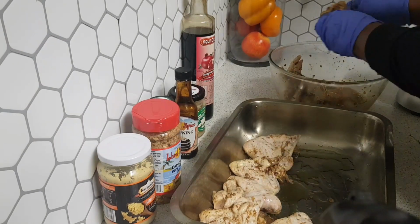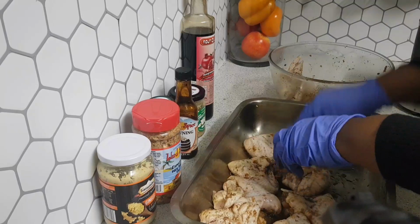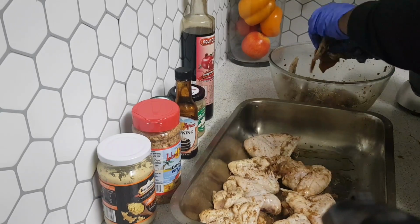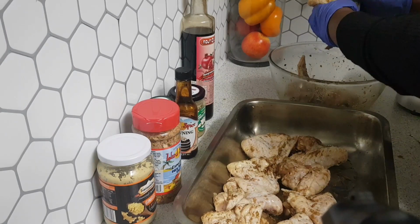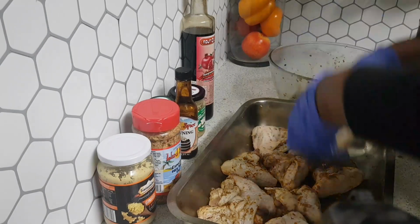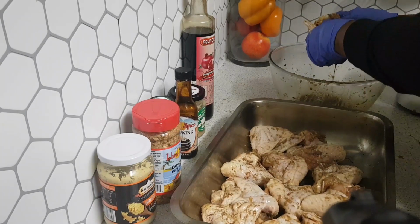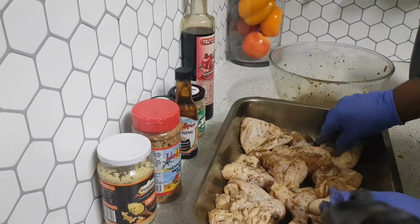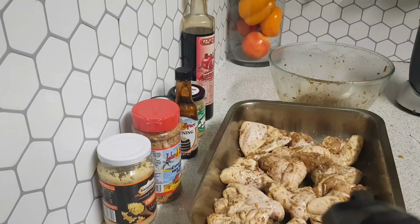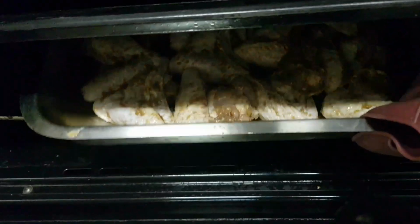That one that's not cooperating at all. That is giving a little trouble, so I'm just gonna leave that chicken wing. Doesn't matter if you have one that opens up in the process of baking. So guys, I'm gonna be putting the chicken in the oven now. So we will get back to you when it's almost finished.